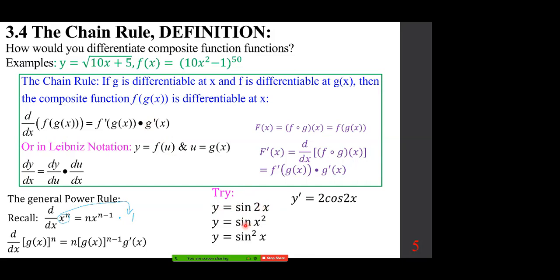Now this one, again, I'm going to read sine and I'm going to pause. Sine, the derivative is cosine x squared, because this is a function of x, by the chain rule I need g prime. So the derivative of x squared, which is 2x, I put in front. What about this one? If it helps, rewrite it as sine x to the second power, so you understand you're using the extended power rule. So again, let me just quickly write that. If it helps, rewrite this.